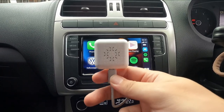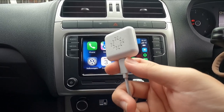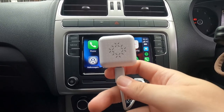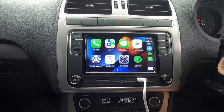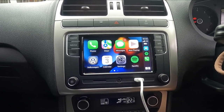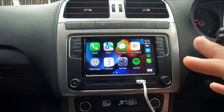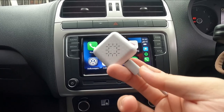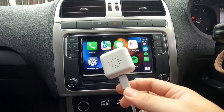So far this has been really, really promising. I'll give it a couple more days of testing before I do my full review, but so far it's been really good. I've been using it for the last couple of days and it has never failed on me once. I've also been switching between my Volkswagen and my Honda and it's been really seamless. Of course when you switch to another car it takes a while to recalibrate, but once that's done there are no issues. Everything works as advertised, which is really good for a device this small. The cost is also much less than replacing a whole head unit just to get wireless Android Auto or Apple CarPlay functionality.